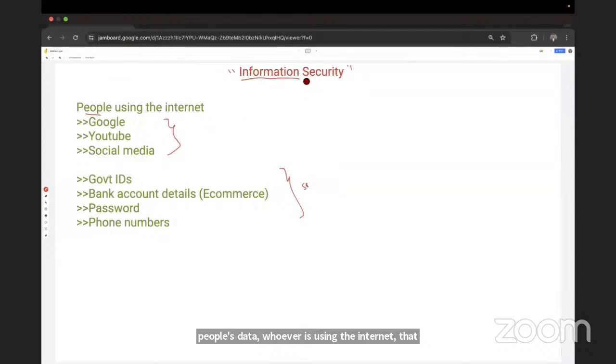And security stands for whenever you follow some kind of policies, security measures, protocols. All those combined come under the security part. So these are two different parts of information security.